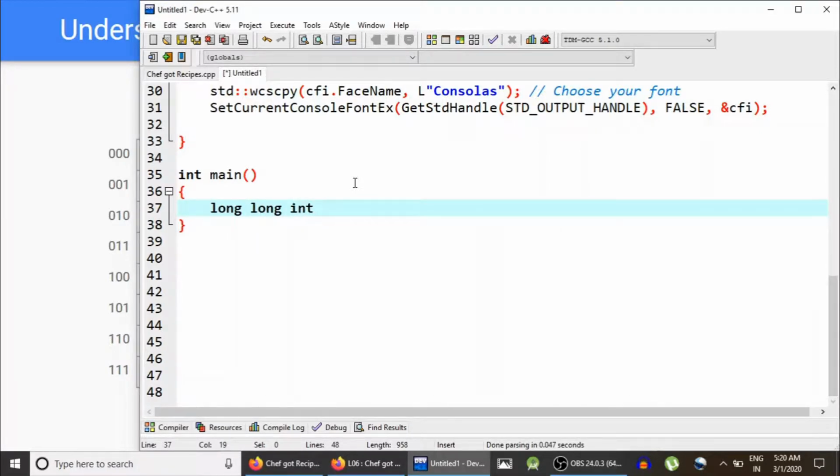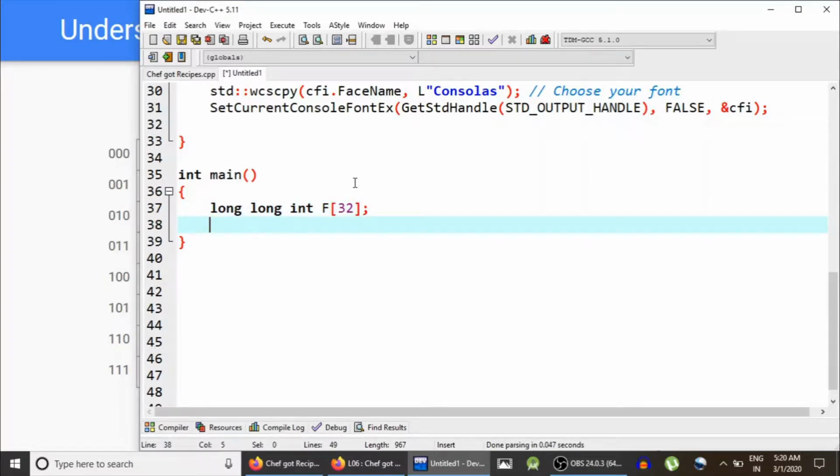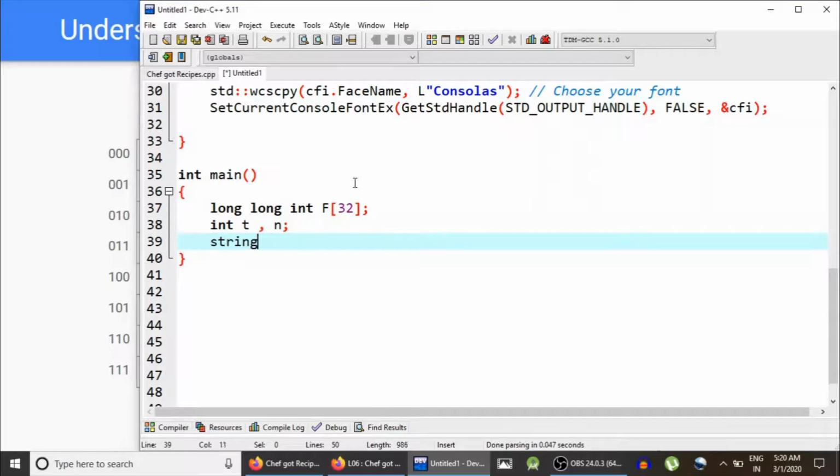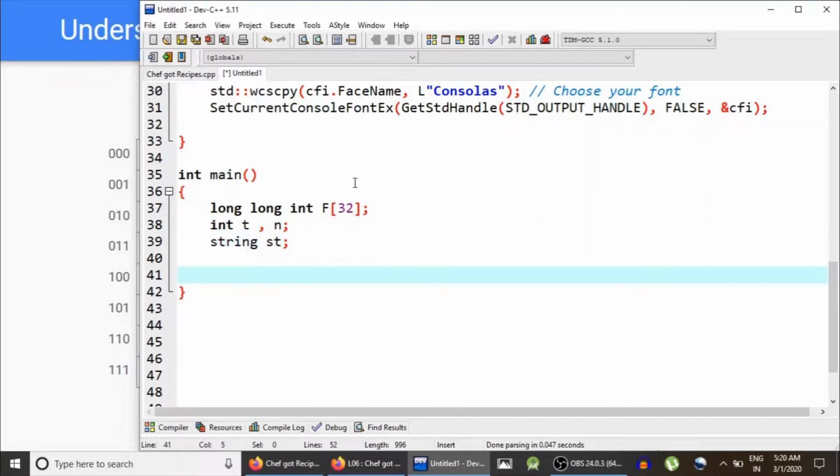Let's call it f for now, of size 32, because there are going to be 5 set bits, which would contribute to 2 raised to power 5, that is 32 different configurations. Now we have t and n, and then we have dishes which are given in the form of string, so that is why string st.